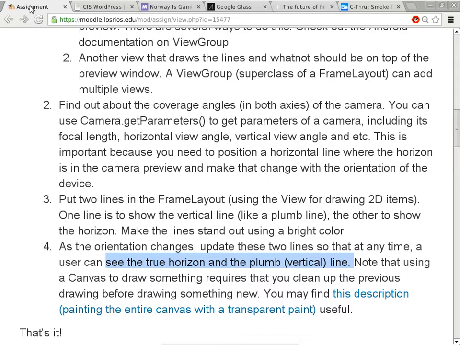And then the vertical line should always be there, unless you're going straight up, where there's no vertical line anymore. So I'm going to simplify this a little bit for you guys. If the horizon is not visible, don't bother with the plumb line. So only display both the plumb line and the horizon when the horizon is within the view of the camera preview.